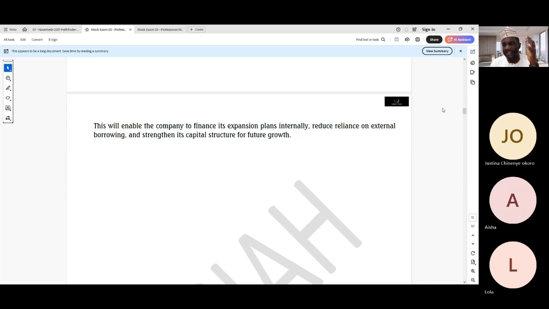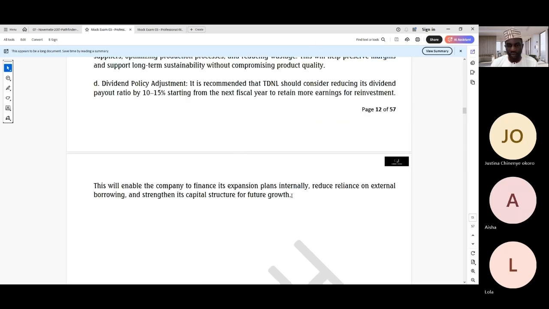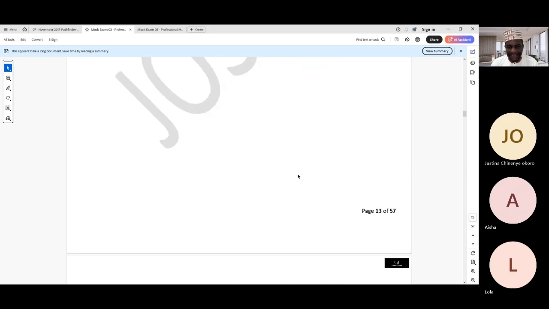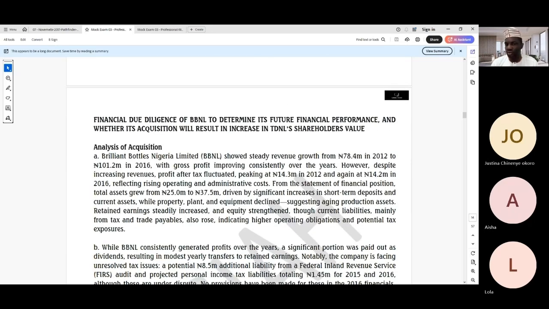So every question should be started on a new page. Of course, there's no mark for it, but it makes your work neat. It makes the examiner have a positive mindset about you. So it's the same with the case study. Now, I'm done with requirement 1 now, because I just used 2 lines. This is where requirement 1 ends on the screen. And I'll say requirement 2 under this. No, you're not being neat. So you can see I left it and I went down and started requirement 2. That is the right thing to do.